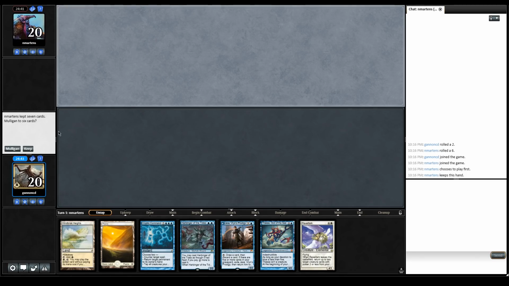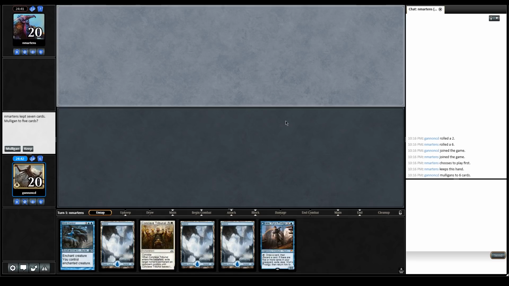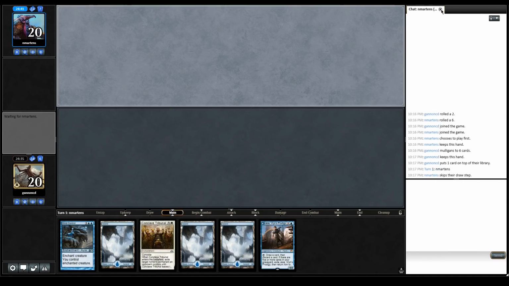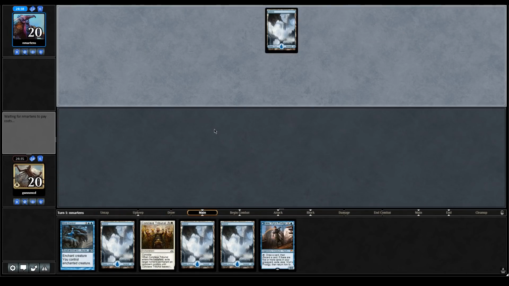This hand is pretty bad. Okay, any hand with Jace is super keepable. I'll get to your question about the PhD program real quick. I'll keep Kira.